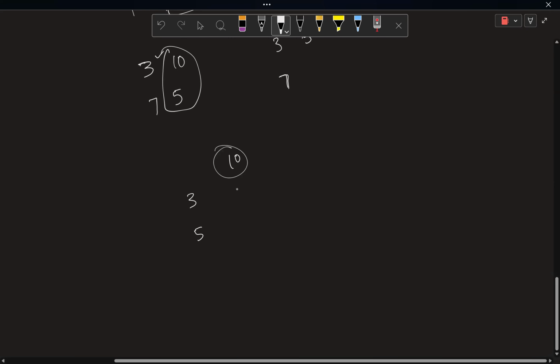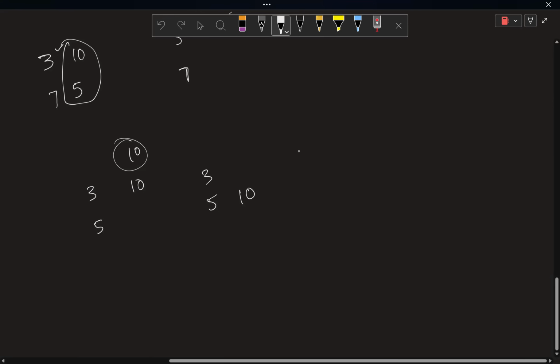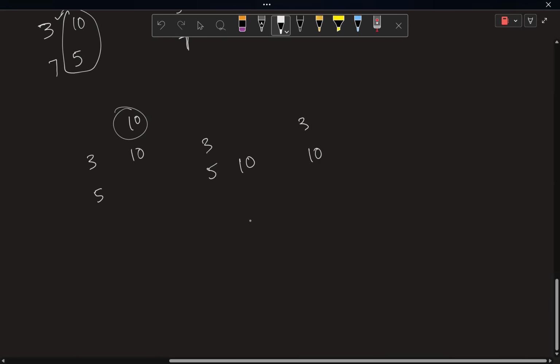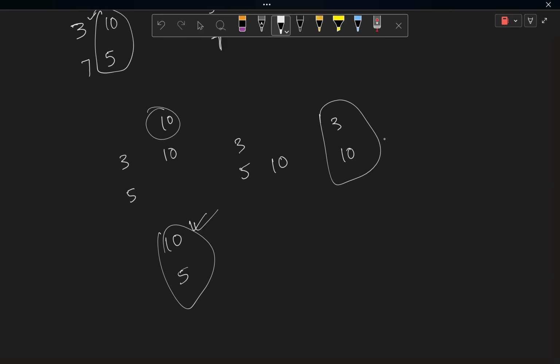I did discuss this part earlier: just place it just after the minimum element. And why we place it is very obvious, because if you place it after 5, in that case you will have 3 and 10 as the last two elements. If you place it after 3, you will have 10 and 5. This is something you can just say is better by looking. Similarly, what if we have a 2? Again, just placing it after the smallest element is better.